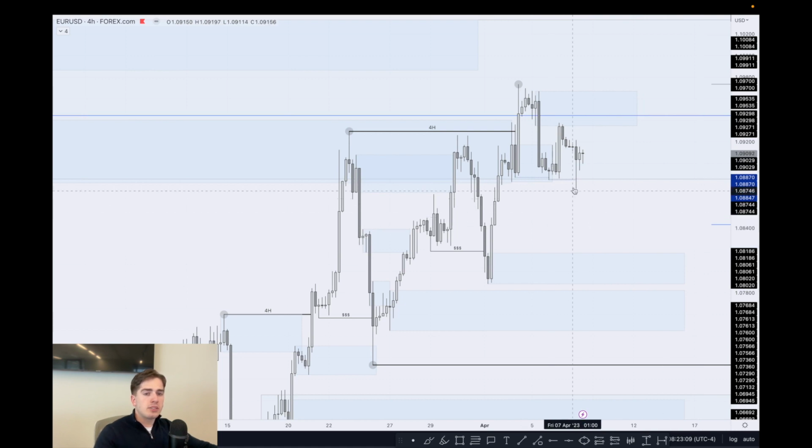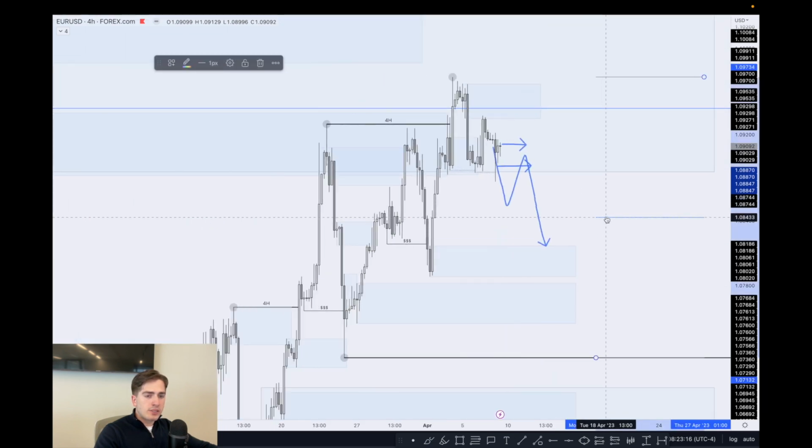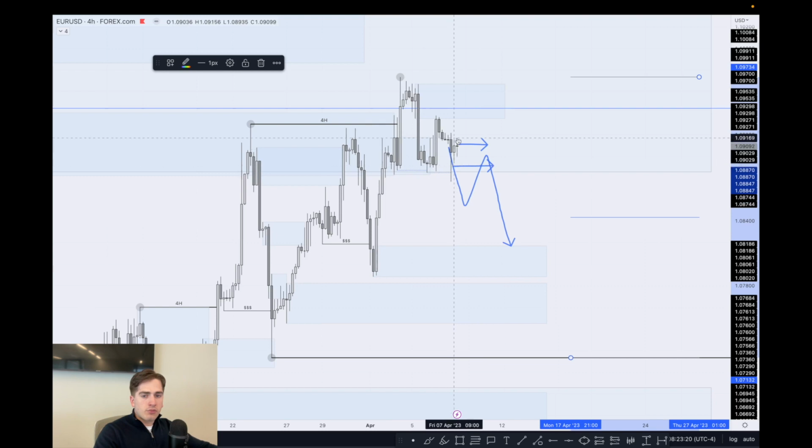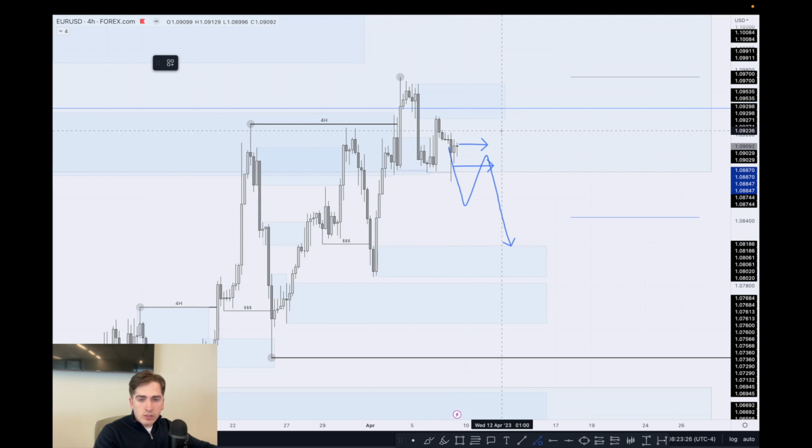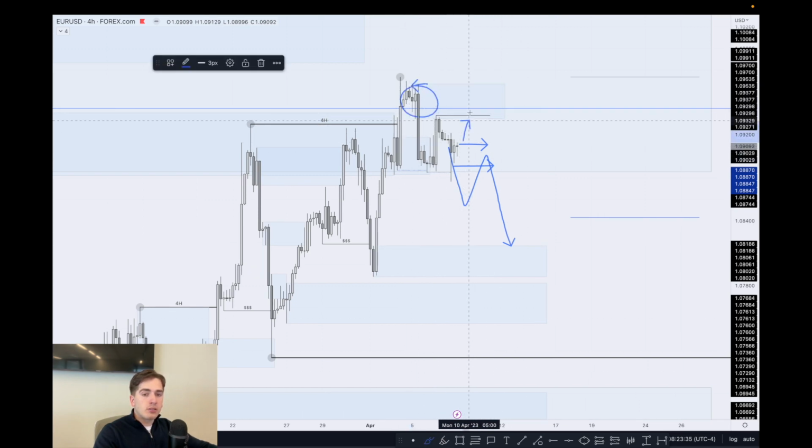So if Monday we see kind of like an aggressive sell-off, you can definitely still look for further sells towards the downside. Of course, it's getting riskier the closer we come in towards this EQ, but for now I will be looking for further downside on euro dollar. However, if we see a break of this high over here, we'll see a bullish change of character. We'll come back in towards this area of supply. Then I'll definitely be looking for longs once again. So just keep that in mind.